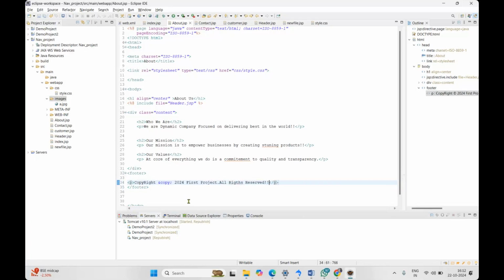See, this is the simple way to create a footer for our website.